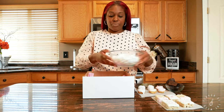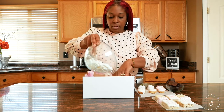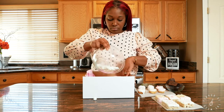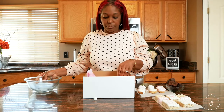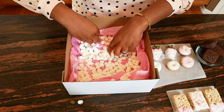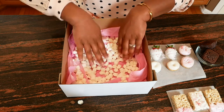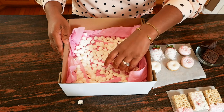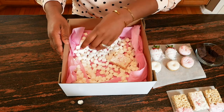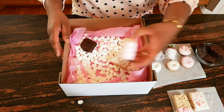All right. So we're going to start assembling the box. I'm going to layer it with some marshmallows. We're going to put that in there to cover the bottom. So once I have the marshmallows in at the bottom, I'm just going to move them around, make sure the whole base is covered. All right. So I'm going to add some Rice Krispie treats, put them down there, and you want to make sure all the colors are kind of spread out and make it even.